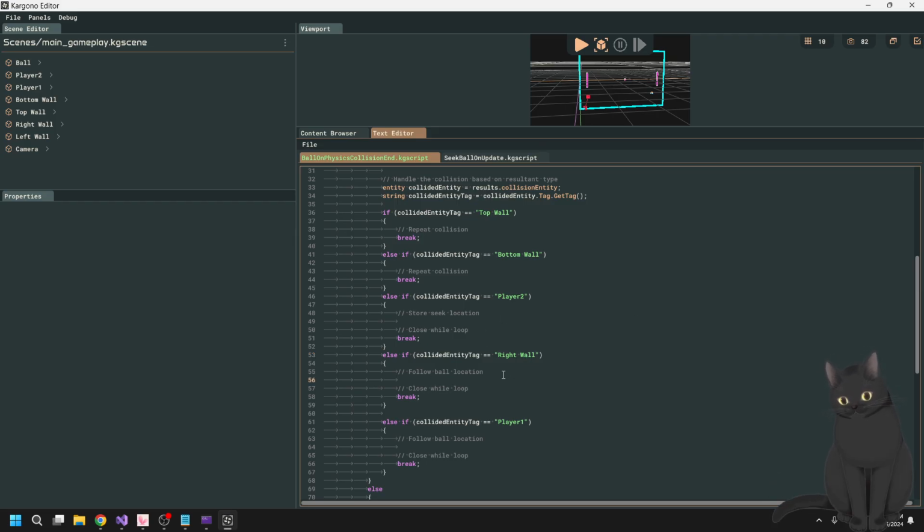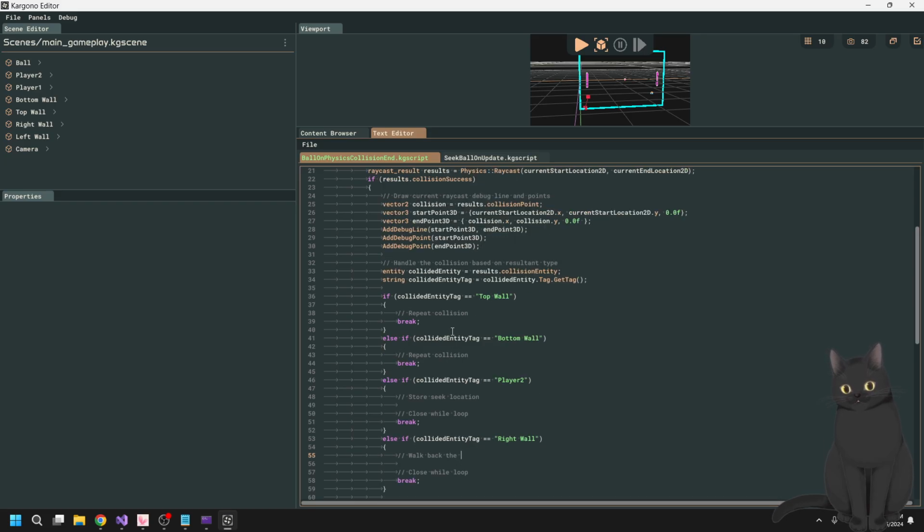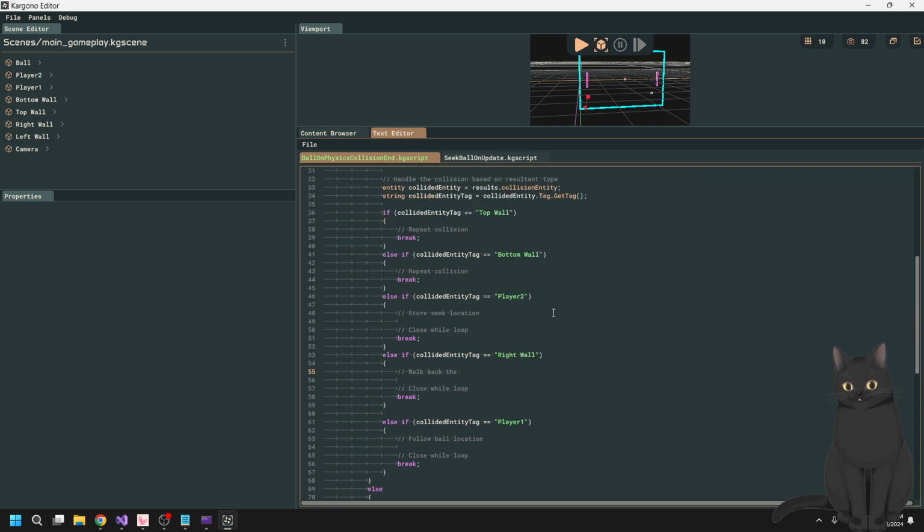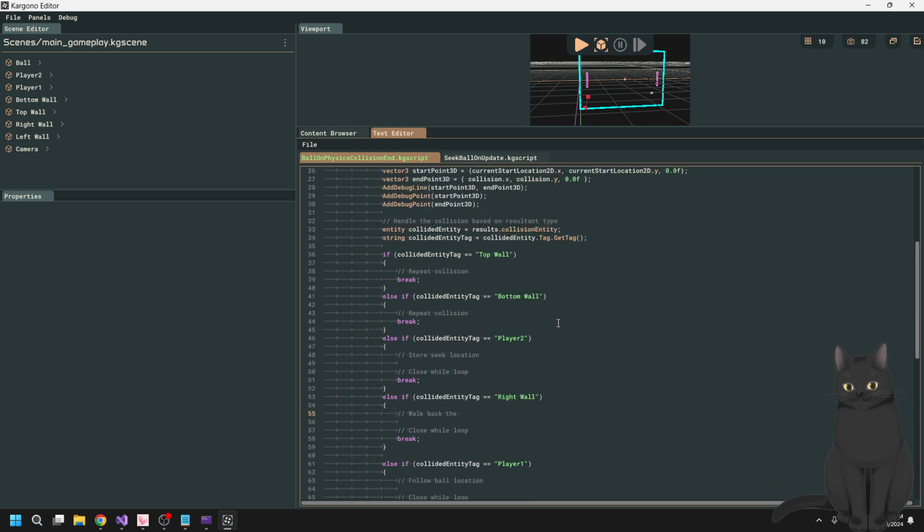And in this case, if we hit the right wall, we want to walk back the provided vector and store the seek location and close the while loop.